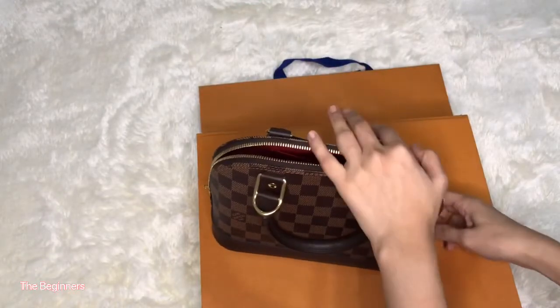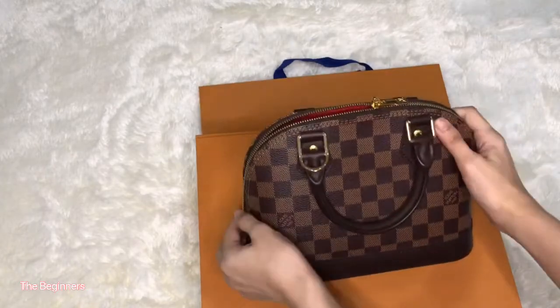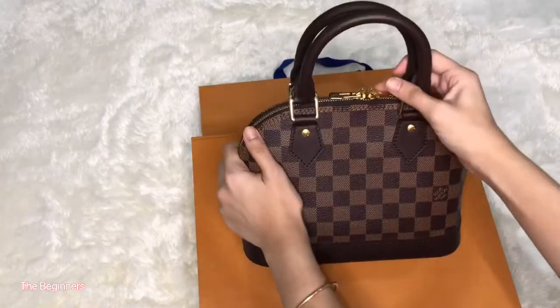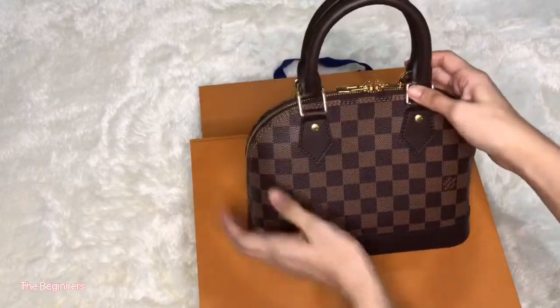But if you buy it in the boutique or the store, you don't have to worry about all that, because there's no such thing that you're gonna get the fake bag. Okay, I think that's it from my review of this bag.